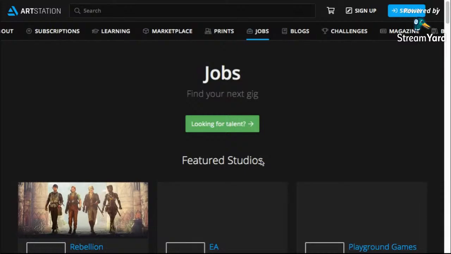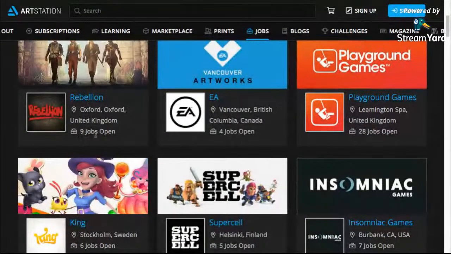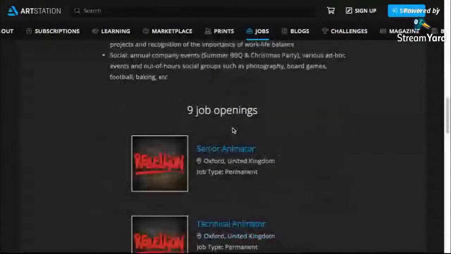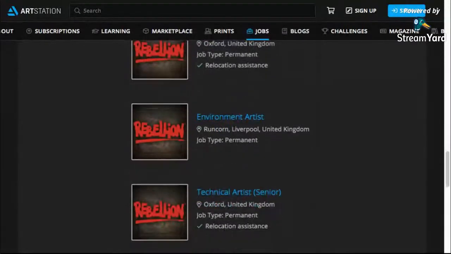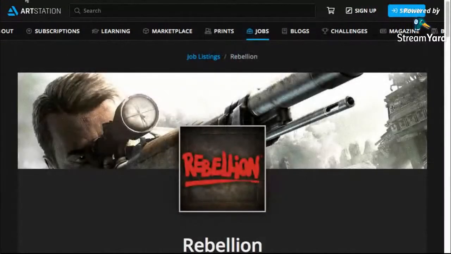Some of the jobs are not permanent. Let's look at Rebellion Studios to see what's happening with them. Some jobs are not permanent. All of these are permanent. Well, for some of them, they're not permanent and you're able to work from your home. But it's good to see what the careers out there in demand are, right? It's good to see what the careers are so that you can set up yourself to work. You can know exactly what you need to study.